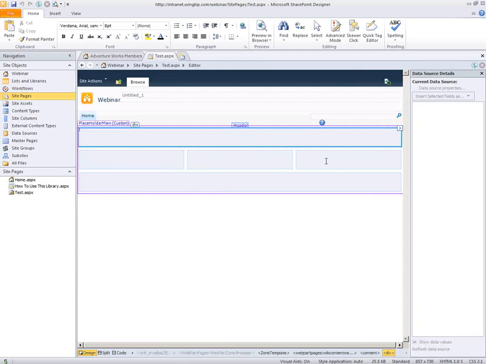Now I'm going to do something advanced over here right away. What I'm going to do is I'll make a connection to a database table. Okay, I'll make a connection to a database table, and I'm going to go ahead and put that data from the database table directly onto this page. And you'll see how easy it is to do that.